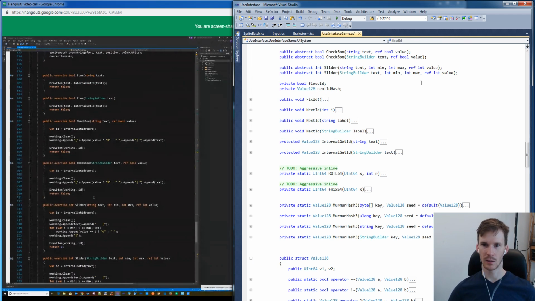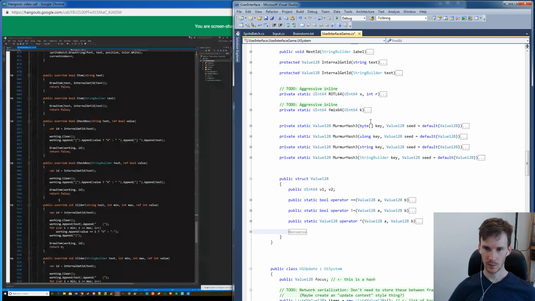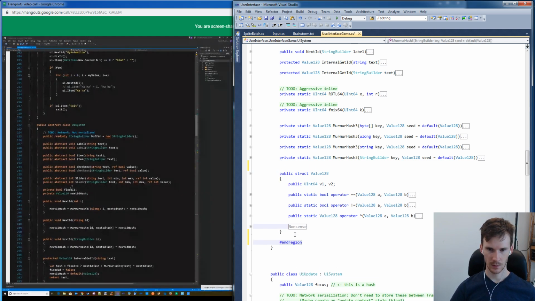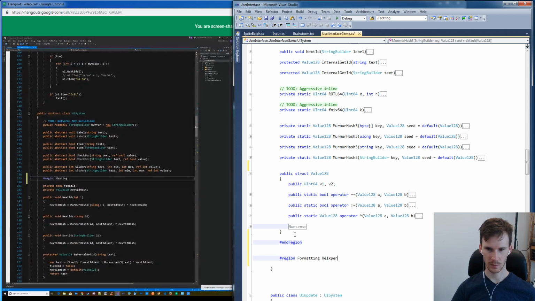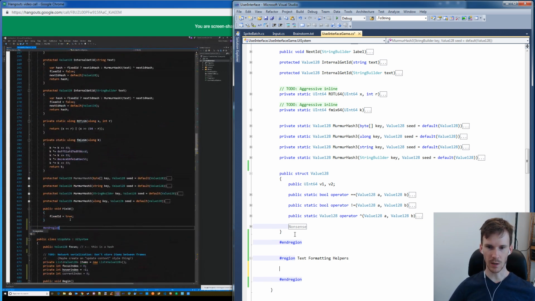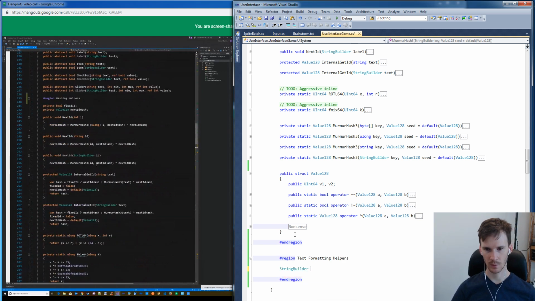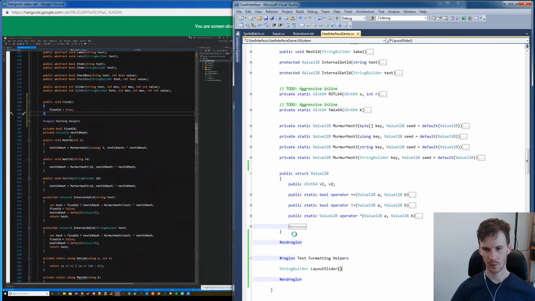So we might want to have a layout slider.